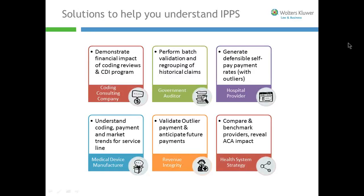So shortly I'm going to go into the tools and give you a real live demonstration of those tools. But before I do that, I looked at the folks who signed up for today's session, and we have a good representation of people from across the healthcare industry. So I briefly just want to speak to you about how our IPPS tools can serve you. And then I'm going to show you a couple of screenshots that you can use as a leave behind, and then we'll go into the product. If you have any questions, you might dump them into the questions panel before I get to the product, and I might actually be able to answer your questions by using the tool.